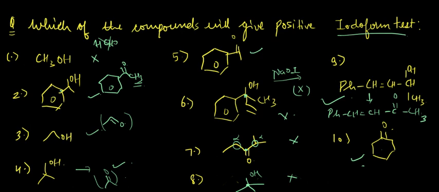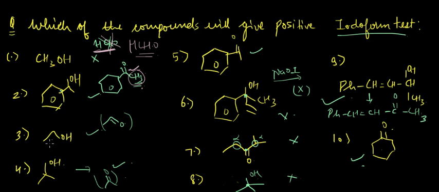So what happens when we react this compound with NaOH plus I2? It will first convert into HCHO, and this HCHO will not give the iodoform test. Why? Because there is no presence of CH3 or alpha carbon in this case, hence it will not show the iodoform test. What about this compound? This will first convert into this ketone, and this ketone, due to the presence of CH3, will give the iodoform test.